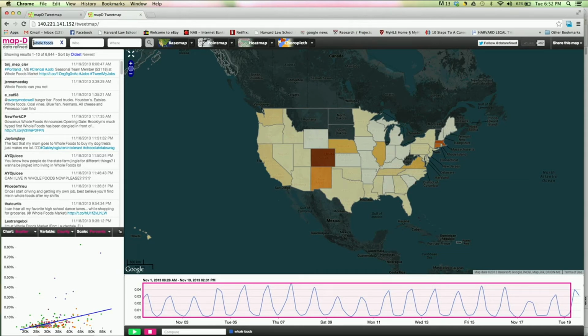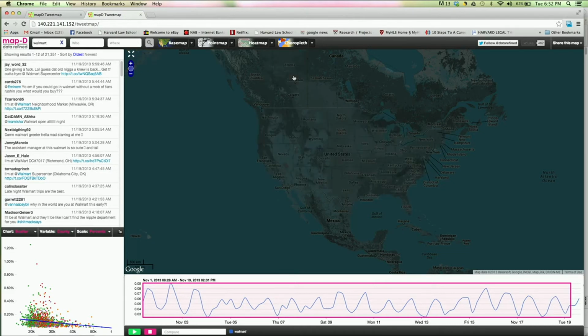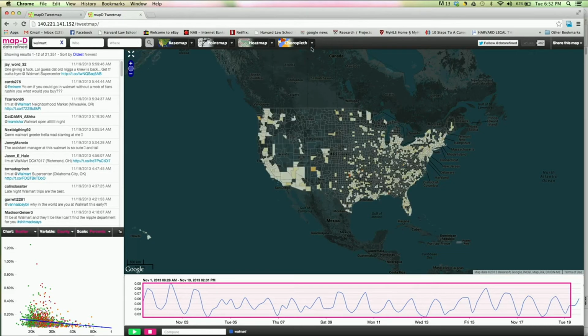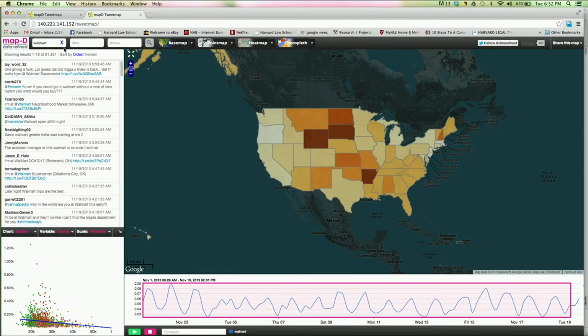Behind that is actually a full query on the back end, where first you aggregate. You have to join each tweet to the county, and then you do a group by county. So it's quite an involved query to actually just build that one graph. Over a billion tweets or something. Let's try something like Walmart. And you can see that as income increases, people tweet less about Walmart. You can then break that down to counties and see exactly where people are tweeting about Walmart as opposed to other areas. Let's go back to state.